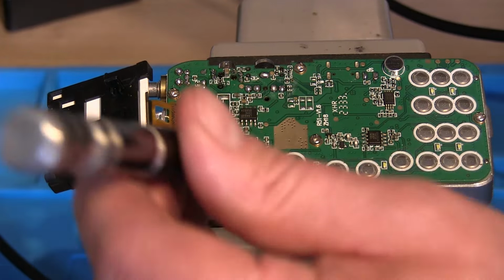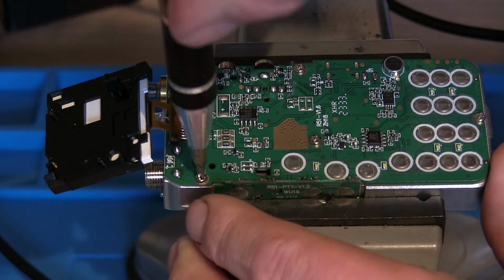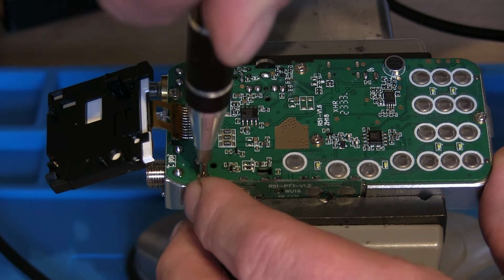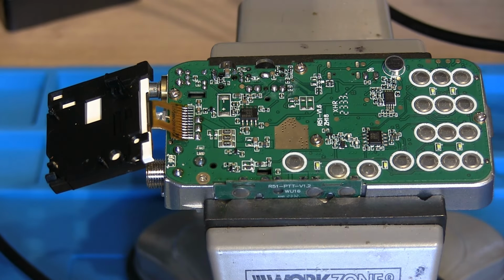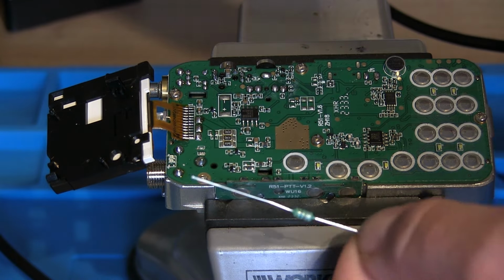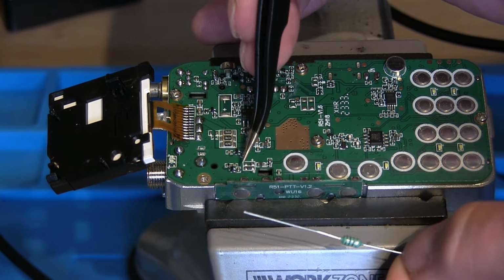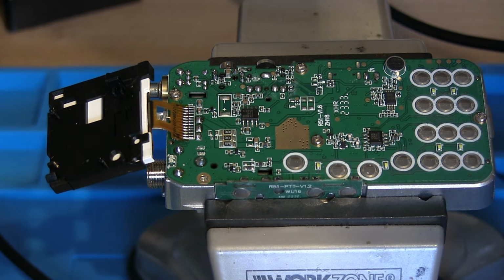So apparently also need to remove this tiny screw here as well to allow the replacement resistor just to fit in there. So we're going to remove that altogether, take that out, and then the new resistor is going to fit between this lump of solder here and the earth apparently, so we'll bend that round to make that nice and neat.